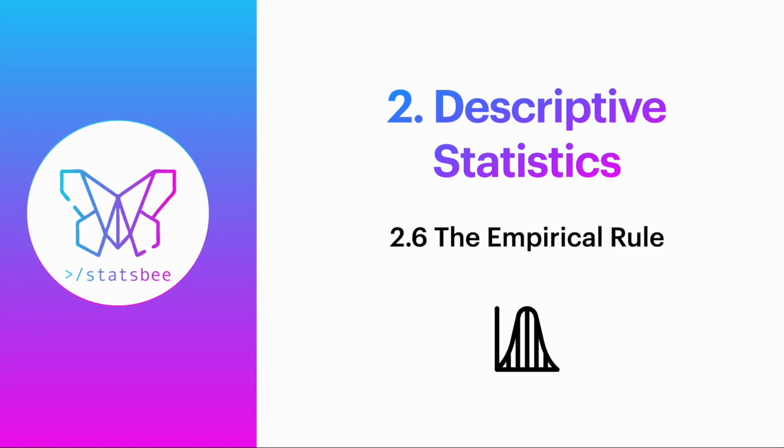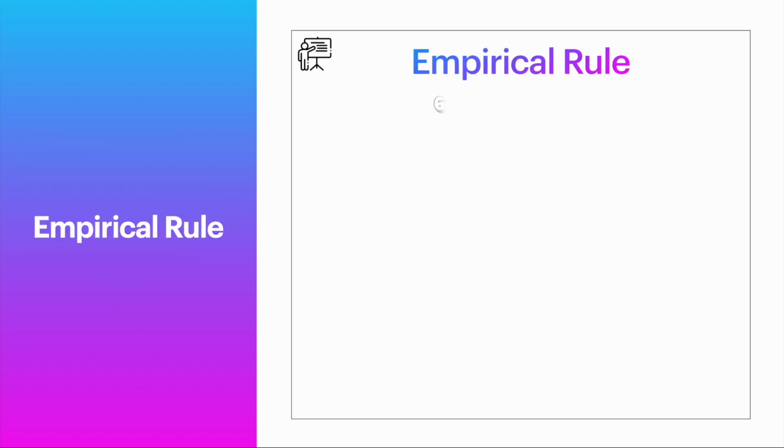So we've learned how to calculate means and standard deviations and also what they tell us about the data. By using both the mean and standard deviation, we can find the proportion or percentage of the total observations that fall within a given interval about the mean. In this section we will discuss the empirical rule.